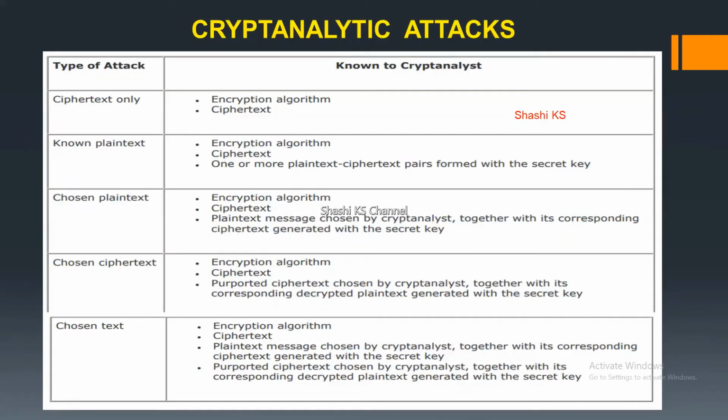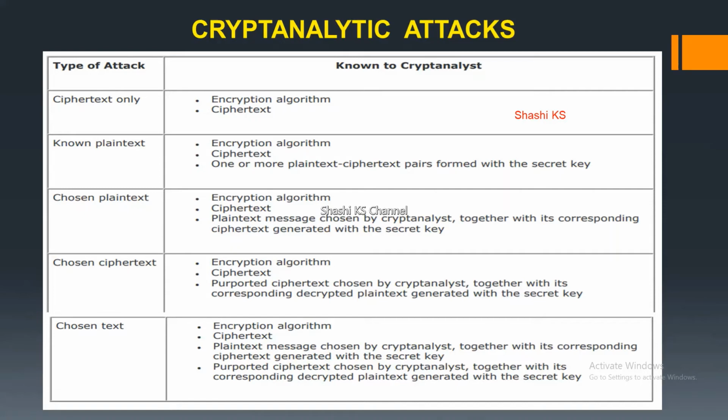The next is the different types of cryptanalytic attacks. First is the ciphertext only attack. In the worst case, the analyst or the attacker might know only the ciphertext, and sometimes the encryption algorithm also might not be known. In this case, the analyst may try to use brute force approach on all possible keys on the ciphertext and try to find out whether an intelligible translation of the ciphertext into plain text is obtained, or he may try to perform a statistical analysis of the ciphertext and try to deduce the key or the plain text. The second type of cryptanalytic attack is known plain text attack.